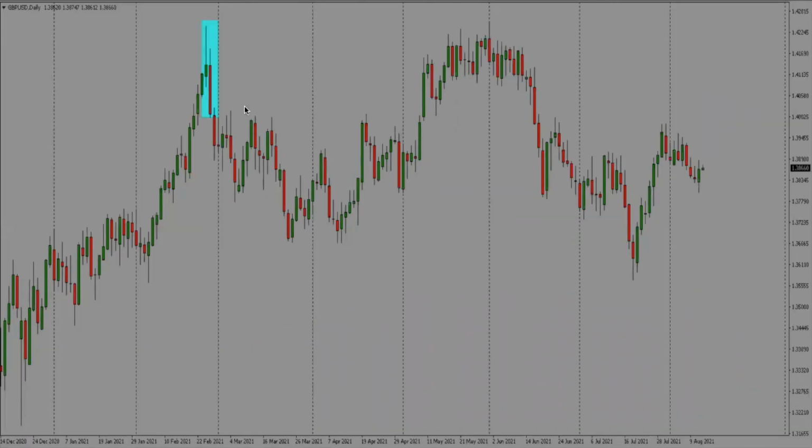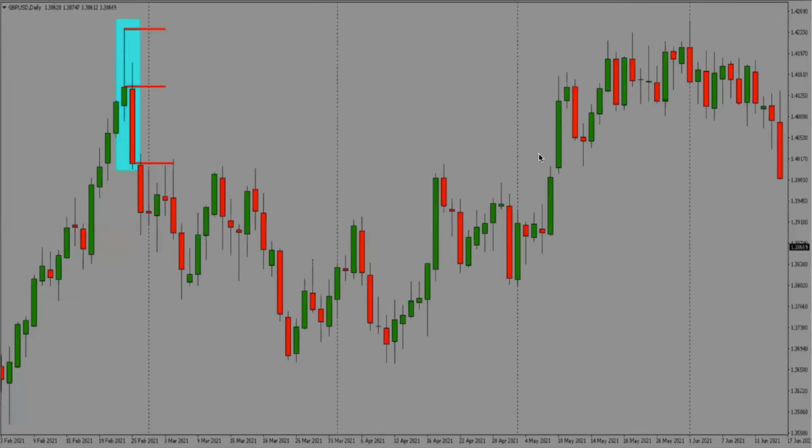So another example, combining the last video with Wicks, right? So right here, we're looking at GBP USD on the daily chart. So we had this large indecision candle right here, and then the next candle was a bearish engulfing. That's on the daily chart. So right, we mark the wicks of that candle up here, right? We want to see those rejected, and then we mark the engulfing candle.